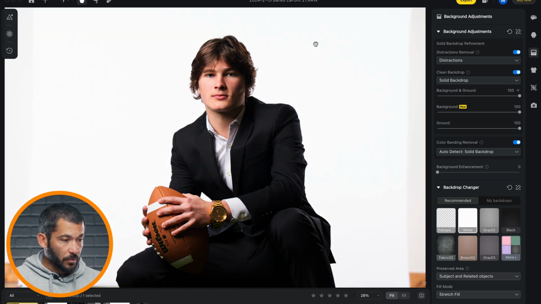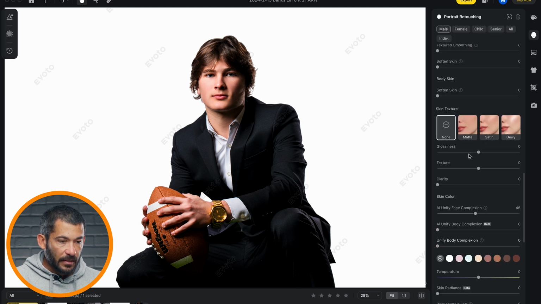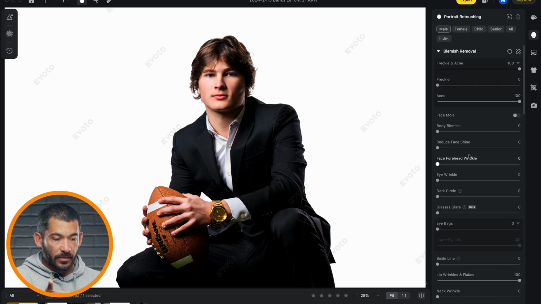So if you press spacebar, there's before, there's after. His skin's cleaned up, got some dodging and burning done. The only thing I see is his neck wrinkles. I said I wasn't going to go through the retouching process, and I'm doing it, but that's okay. It's not complicated. You can see how easy this is. You can save these as presets too whenever you get something you like, and you can also sync the photos, which we're going to do here in a second with these dance pictures.